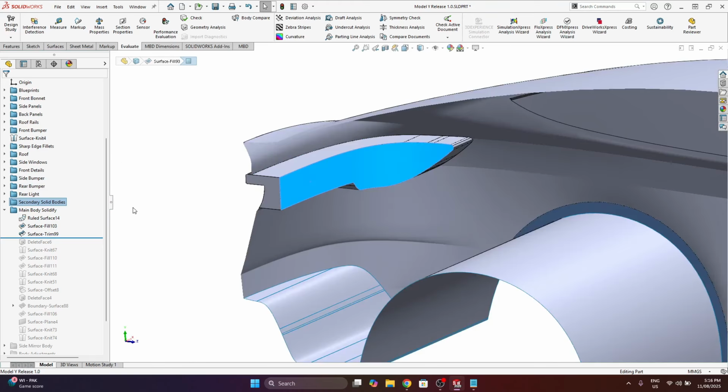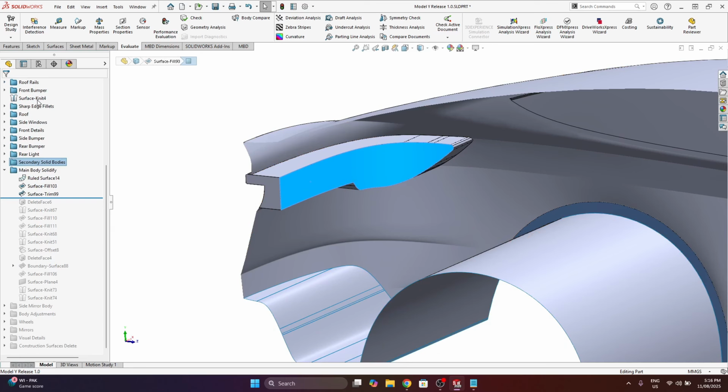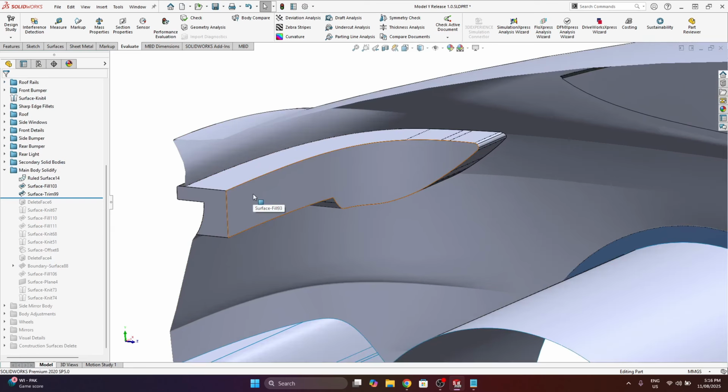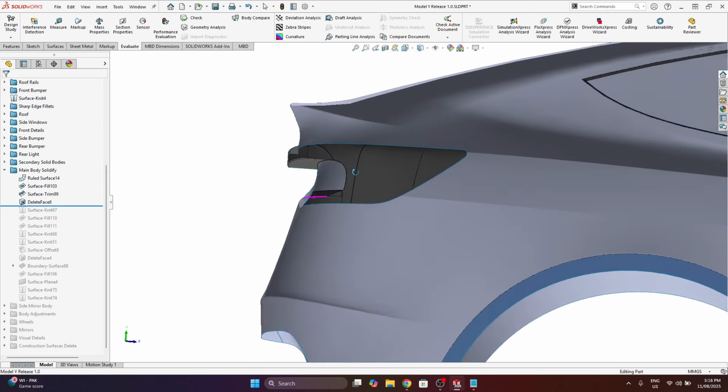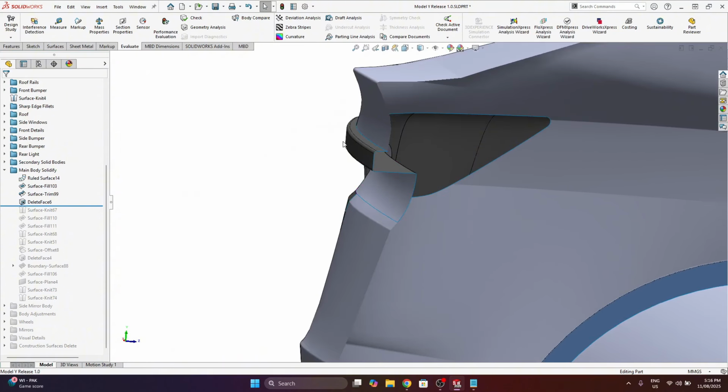I could have gone back and changed all these previous features so I didn't build this up as a solid body, but because your design tree becomes so dependent on previous features, it can be a bit of a headache doing that. Like you delete one thing and everything breaks. So I just decided I'll use delete face, delete all these internal faces of that solid body, and that will reconvert it to a surface body.